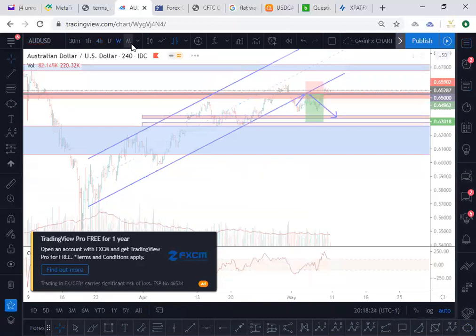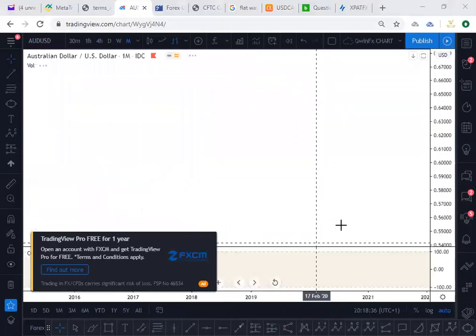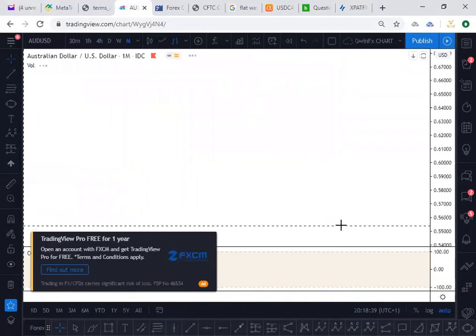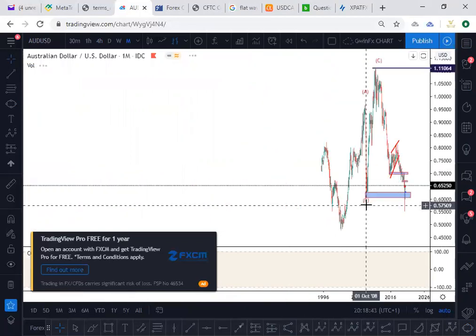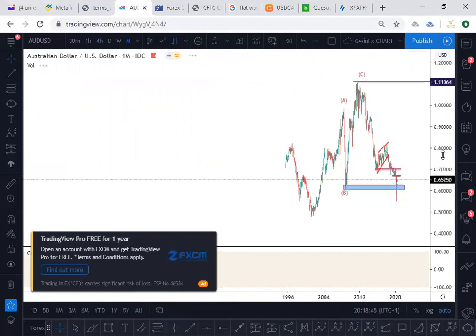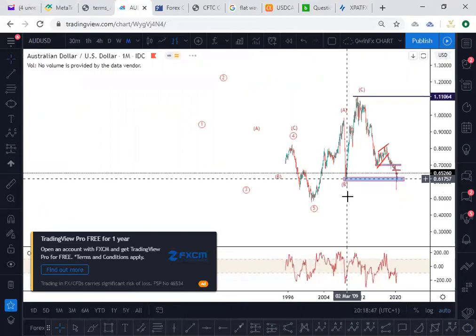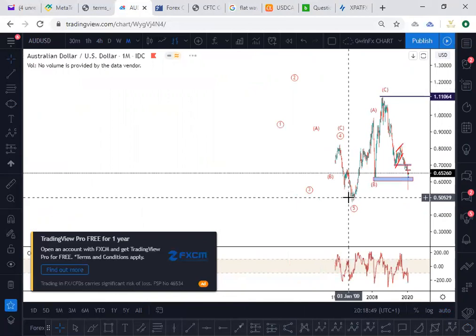First, we have to go to the monthly time frame. I like to use the IDC broker, because this offers me a lot of options to go back in time to identify what I want to be seeing from the market. So let's start by using our IDC and understanding what we expect to see of the market. Let's go back as far as possible in the past.